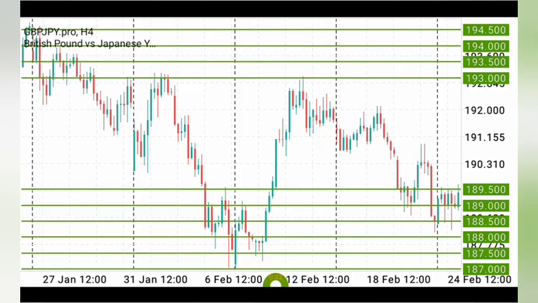I'm going to be doing a quick, or should I call it an instant, summary of how I take every trade I took, my entry strategy. I'm not talking about my analysis, but I'm talking about my entry strategy.